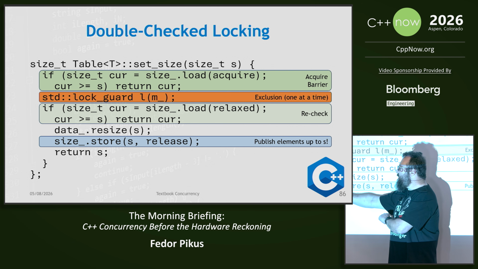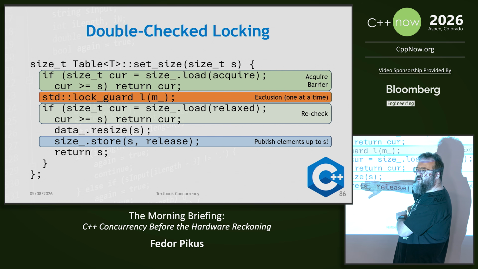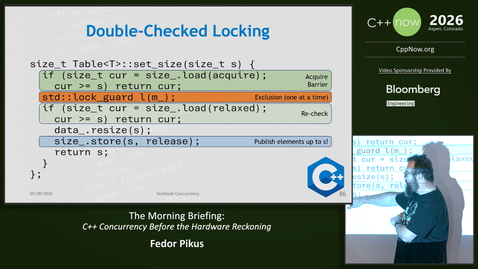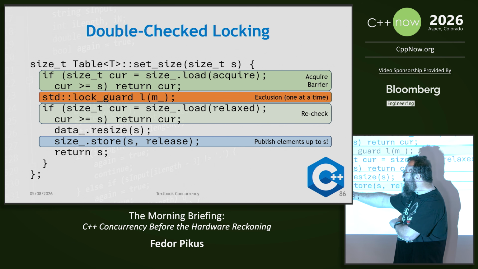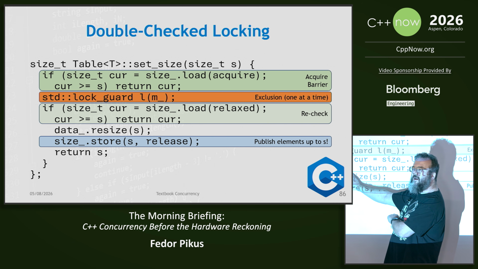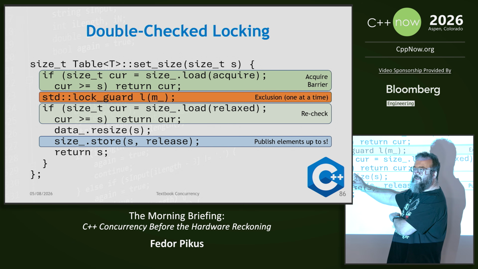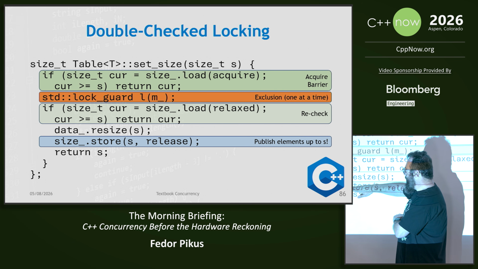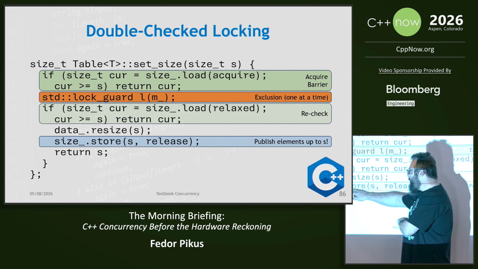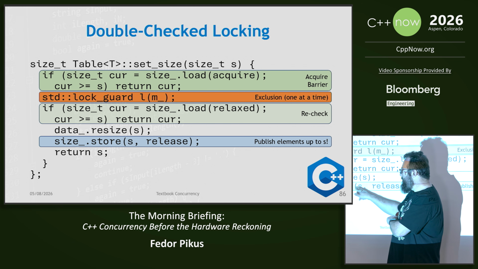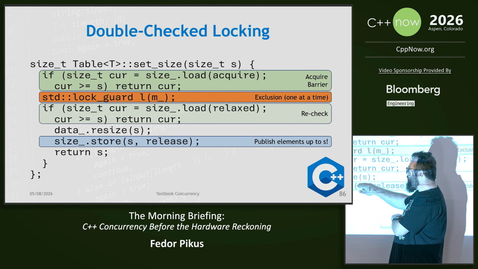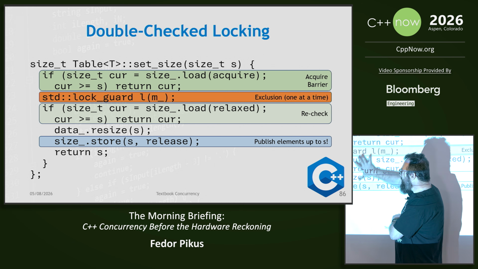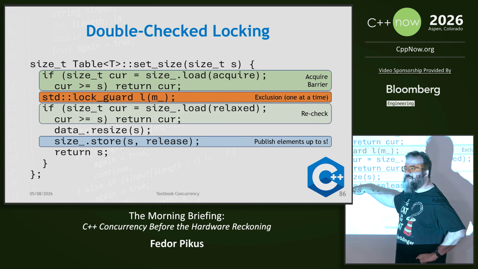Remember, I'm allowed to read whatever. Let's say I removed the memory barrier from here. Now everything in here can be reordered, just not past the release barrier. This size store can be moved all the way up to here, which means some other thread can see that size already changed, but constructors haven't fired yet. What I'm saying is, at the point when you can observe size becoming S, you have the guarantee that all elements from 0 to S have been fully constructed. Within that locked scope, I need additional ordering guarantees.